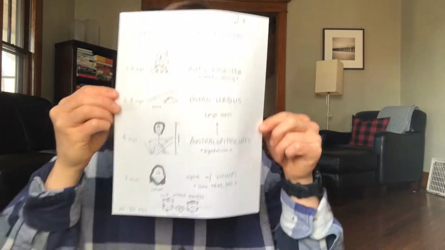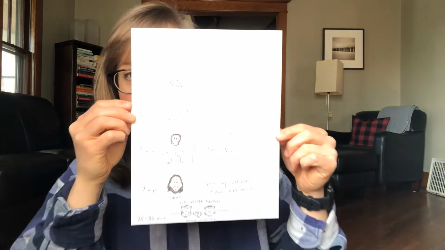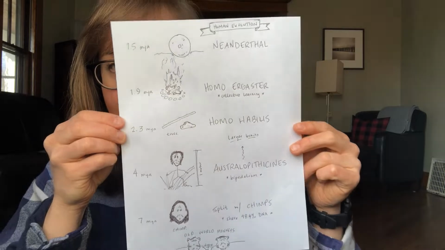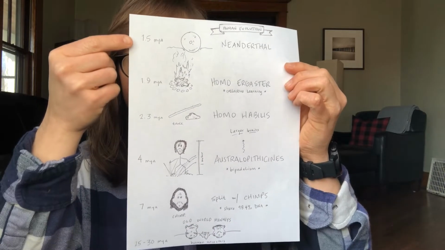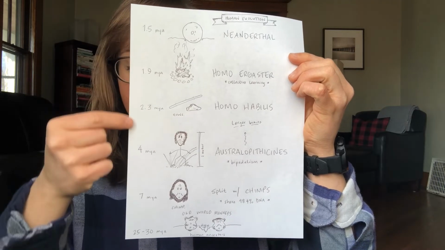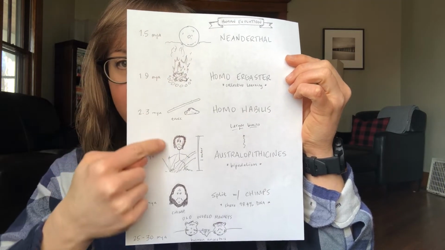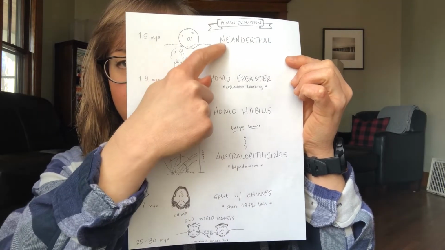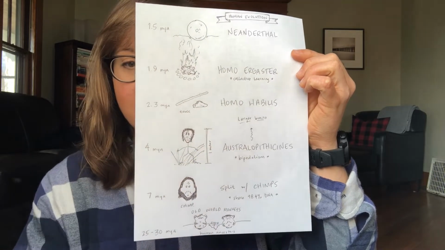Here are my notes, my sketch notes. Can you see them? Gotta get closer. Yeah, so it's going to take you all the way through the timeline of human evolution. So I tried to keep track of the dates and then draw a little picture of what was going on, and keep it really simple. Who was this over here? What species? Cool.